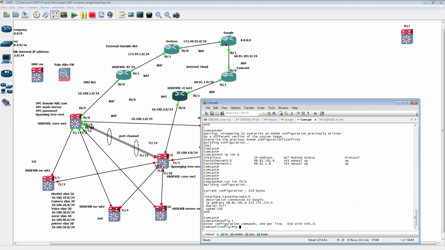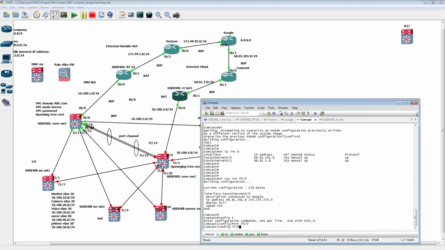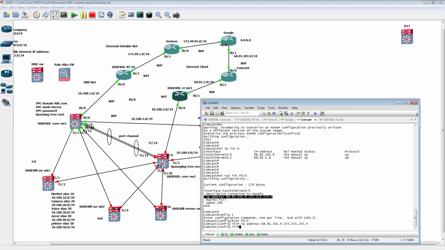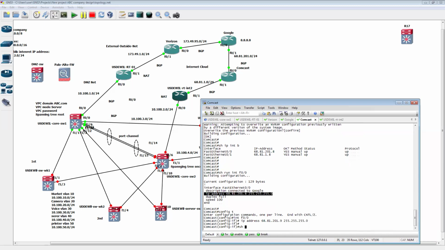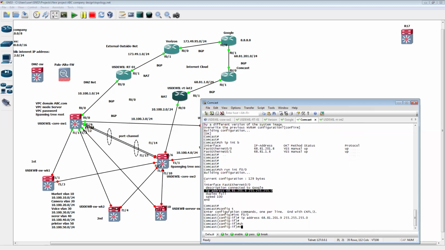So interface f0/0, and then I just copy here, right? I copy this one in here. I just override. You can say no ip address, or I can just go ahead and override. You see? Okay, and then just shut down again if you want, then no shutdown again in here.